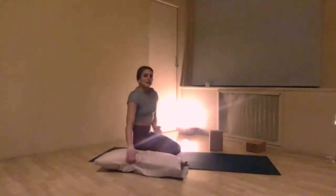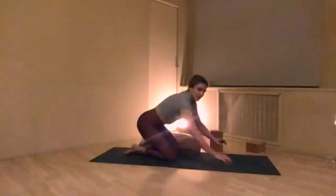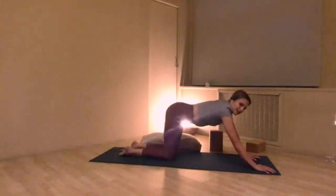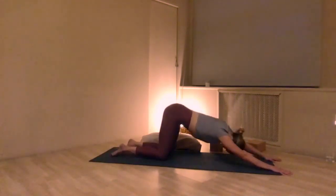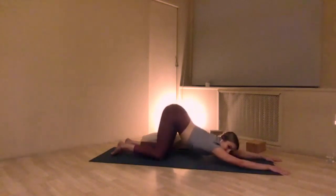So you might want your pillow for this, maybe not. I'll show you without the pillow first. So puppy dog, it's like child's pose, but you keep your hips above the knees. So rather than sitting back, hips stay over the knees, and you're gonna walk the hands forward. Now from here, you might just let the head and neck release. You might let the forehead come onto the block, if you have a block or something with some height. And you might even notice that your forehead comes all the way to the mat. I sometimes like to grab the top edge of the mat here.